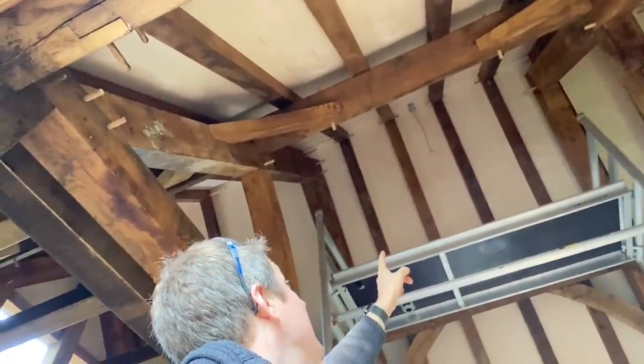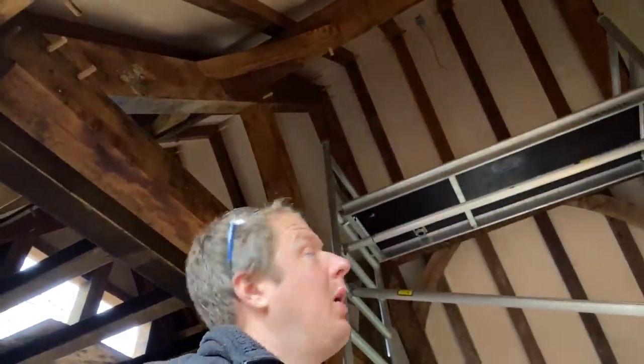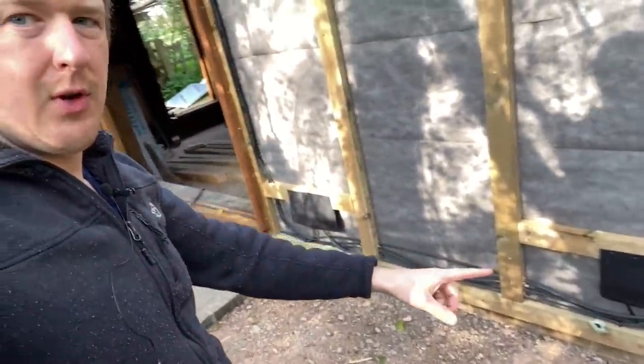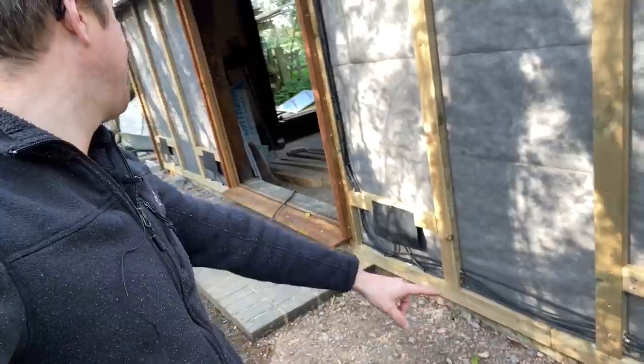I pulled the cable down through there. I've put a metal conduit box up there to terminate the armored cable into, and then I've left the inner cable a lot longer so that it can go to the gear that's going to be up there for the LED light. All the cabling is in now, so you can see behind me we've got a lot of armored cables in now for the various lights.